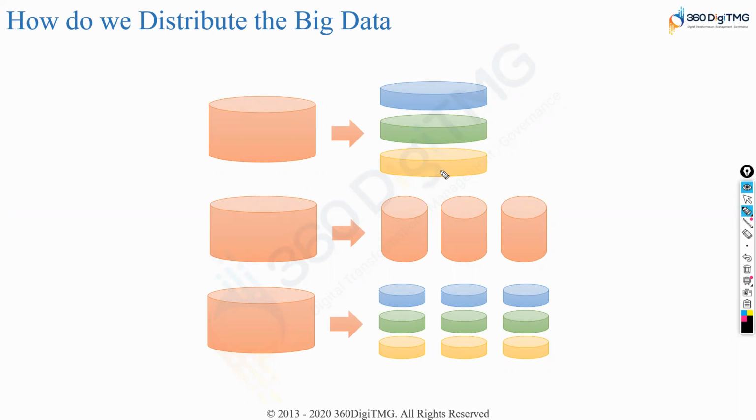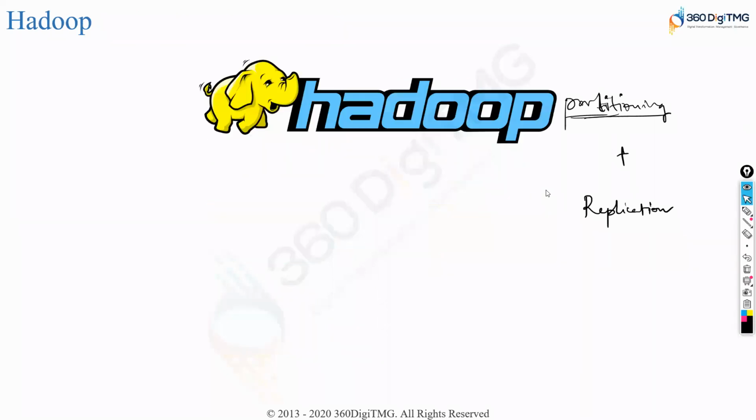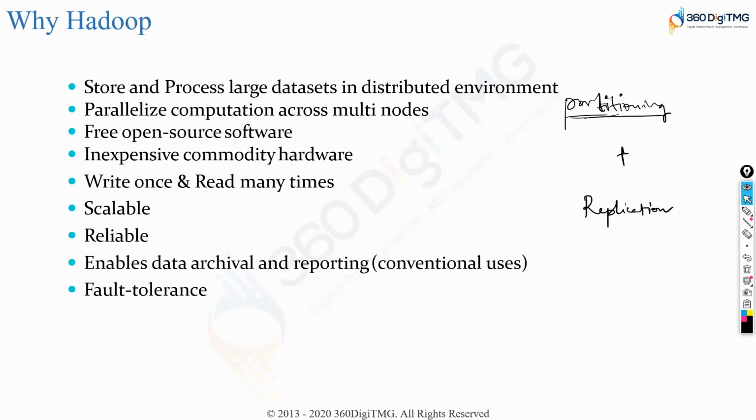And whenever we talk about this distributed framework, the file is getting stored by using these two concepts. One is partitioning. So your big data gets partitioned and broken down into small pieces of data. And those small pieces of data get stored in different independent systems in the cluster. And to make sure that we do not lose the data, we use replication. Replication is duplication. So these are the two concepts that we use in Hadoop for making sure fault tolerance or reliability is maintained. Those are the features of Hadoop.